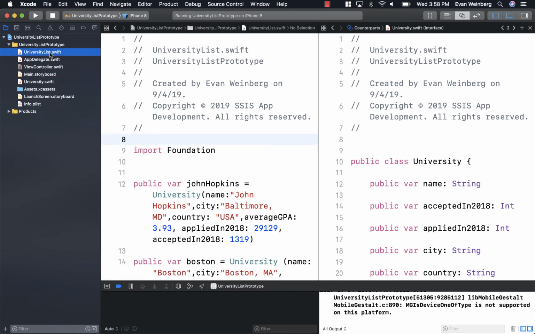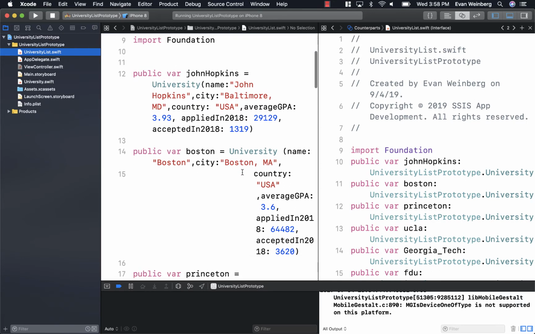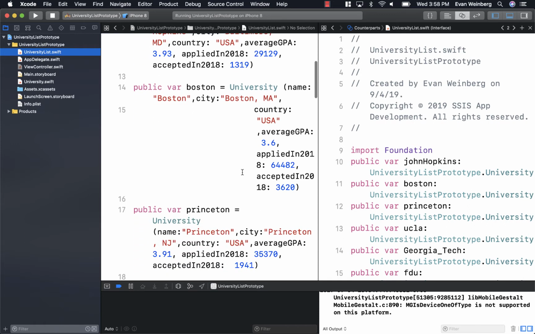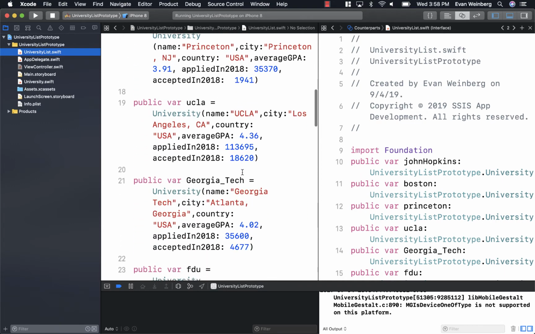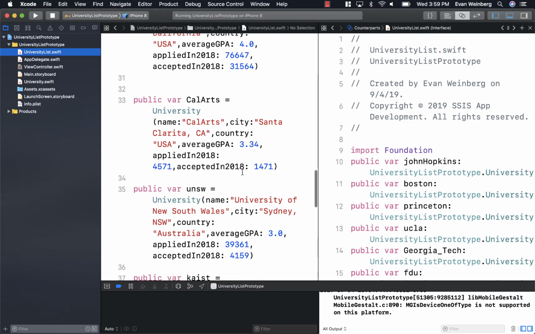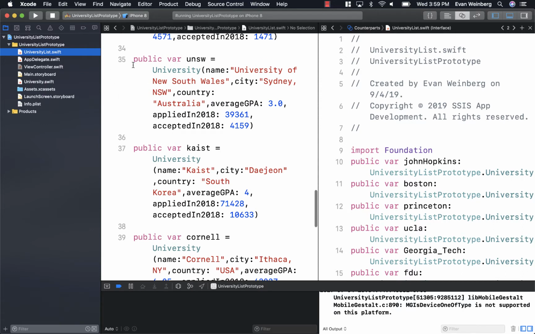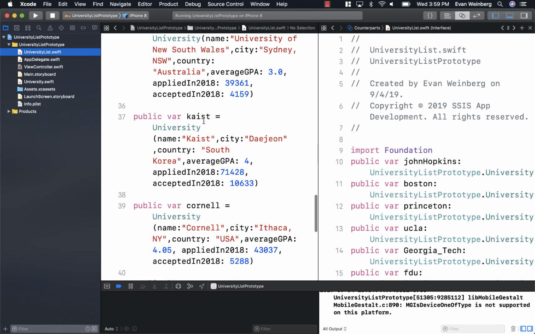The next thing that I added is a file called universitylist.swift, and this has all of the specific university objects that you filled out with information from research last class. So I've cleaned up some of it. Some of the repeats I've taken out, but you hopefully will recognize a number of these universities and the information that you put in last time. I've added in this public word next to each of them. Don't worry too much about that. What that really means is that if you put public in here, it means that these values will be accessible outside of these files. You'll see why that's handy in just a bit.